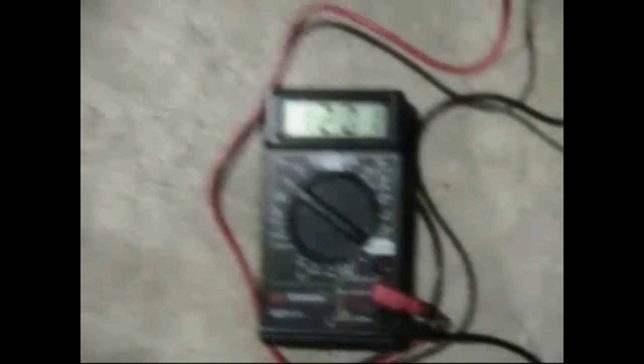Of course you get your list of promises: how it's gonna improve your fuel economy, give you performance, and all that stuff. But before we get into all that, let's actually see if this thing even works. I devised a test here — I have the voltage stabilizer hooked up to this 12-volt battery, that big gray box, which is a 12-volt direct current battery. Attached to that I have this voltmeter. I'm going to go ahead and disconnect the voltage stabilizer from the battery, and the voltmeter will still be connected.